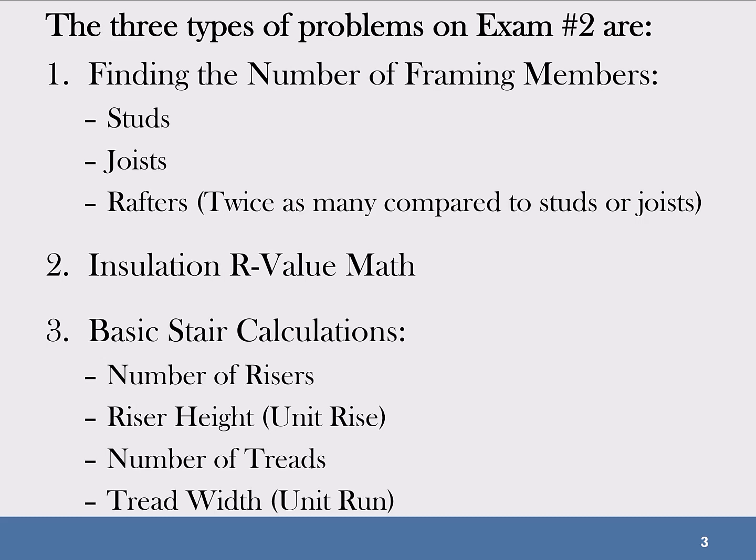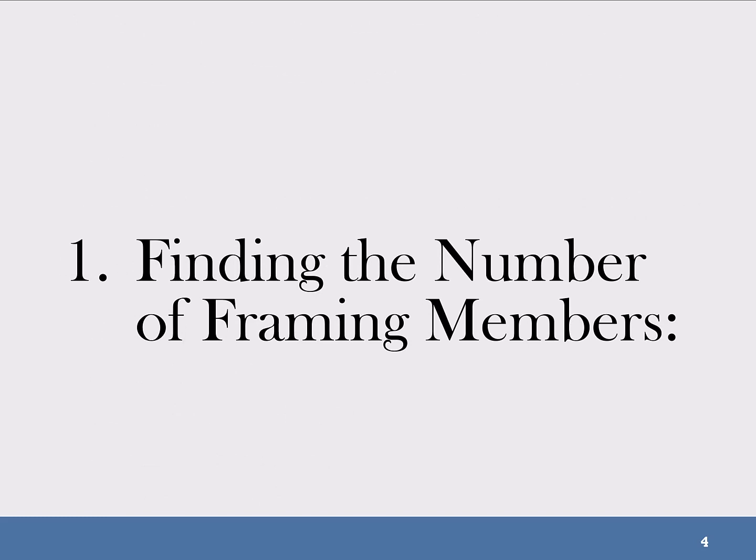Again, there's only going to be about 5 questions on the exam. About 10% of the 50 questions are math questions. So it's not a critical part. It's a significant portion. It's 10%, but it's not the end of the world. Okay, that said, we'll come back to the stair calculations after we've dealt with the framing members and the insulation R values. Okay, so finding the numbers of framing members.